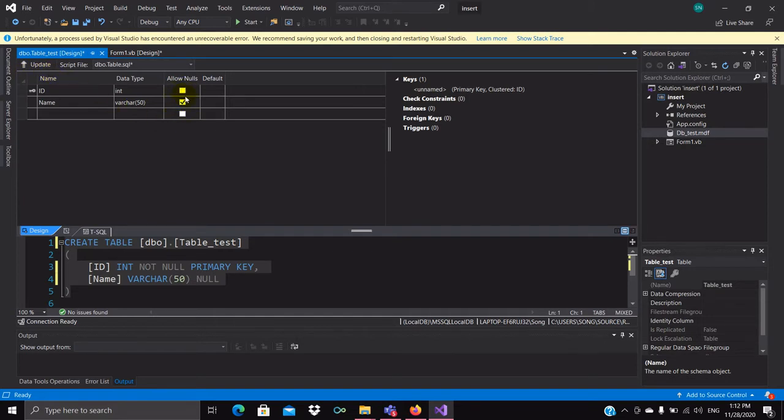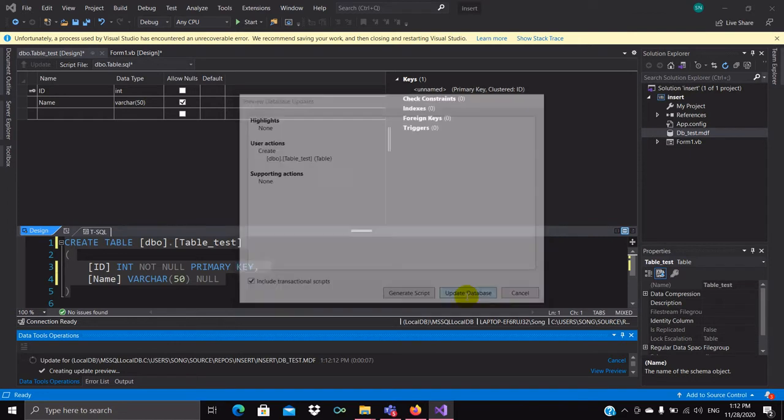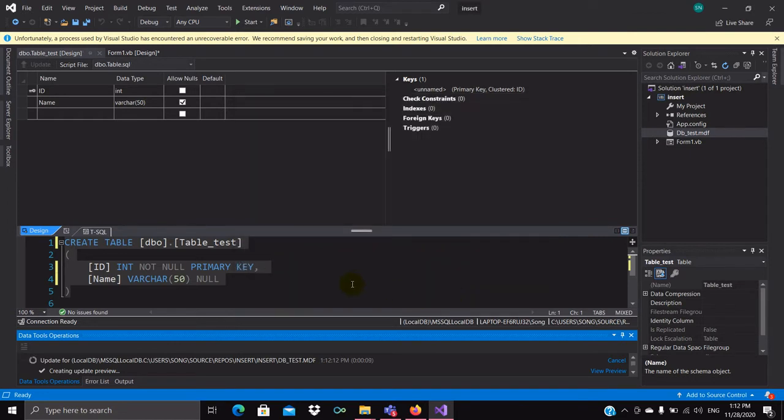You can set not allowed null if you want, but I will keep it like this. So I will click on update to finish this up. Click on update database. As you can see, it shows that your table has been created.